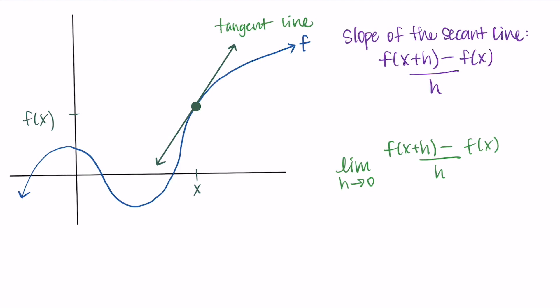So we have our slope of the secant line and we're taking the limit of that slope and sending h to zero. So we're sending the distance between the two points to be as small as possible, to zero. And what we're left with is this formula that represents the slope of the tangent line. So this tangent line that we've drawn, the slope that it has is given by this limit. So it doesn't look like it anymore, but we still have two points. They're just infinitely close together, and we are calculating the slope between those two points.